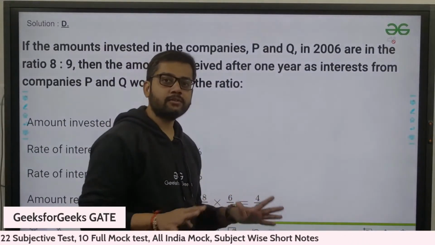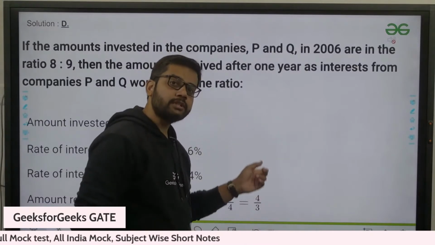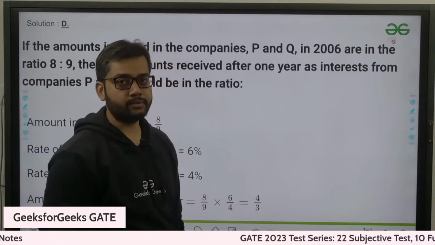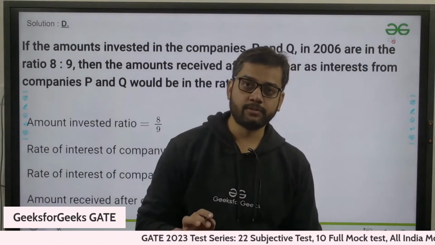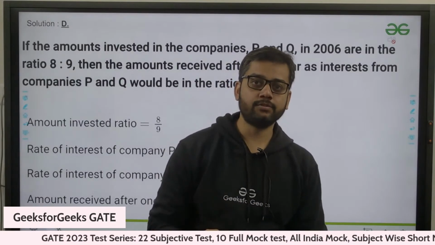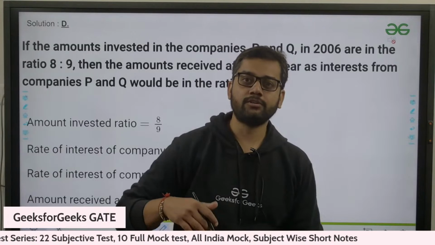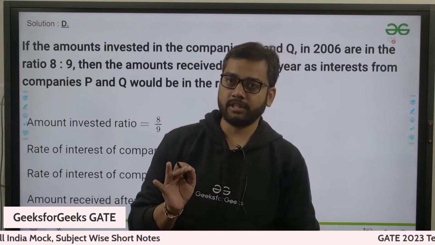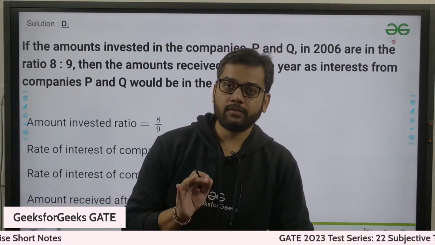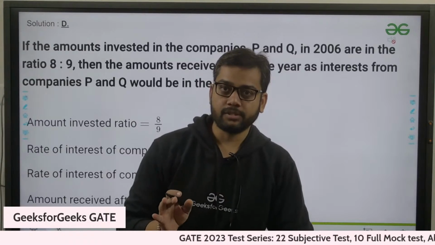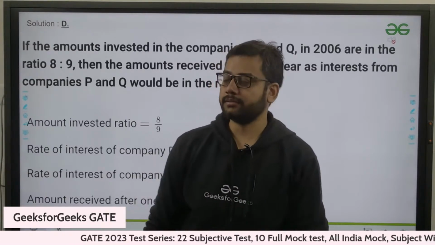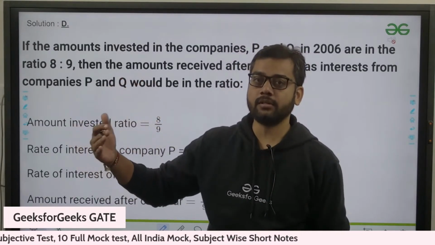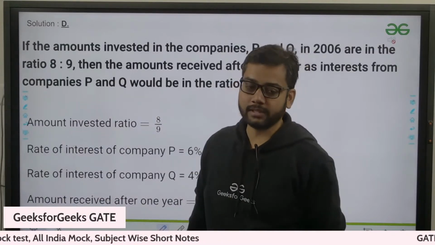Easy, medium, hard, this is not my motive. Once you look at the question, it looks difficult. Once you solve the question, it is very easy. My motive is only this: to boost your confidence for the GA section. Remaining, it's your call how you take this whole session. But from my side, I'll make sure to eliminate every fear of the GA that you have in yourself. This is the only question asked in the GA which looks very difficult or not able to attempt, but it's a very easy question.